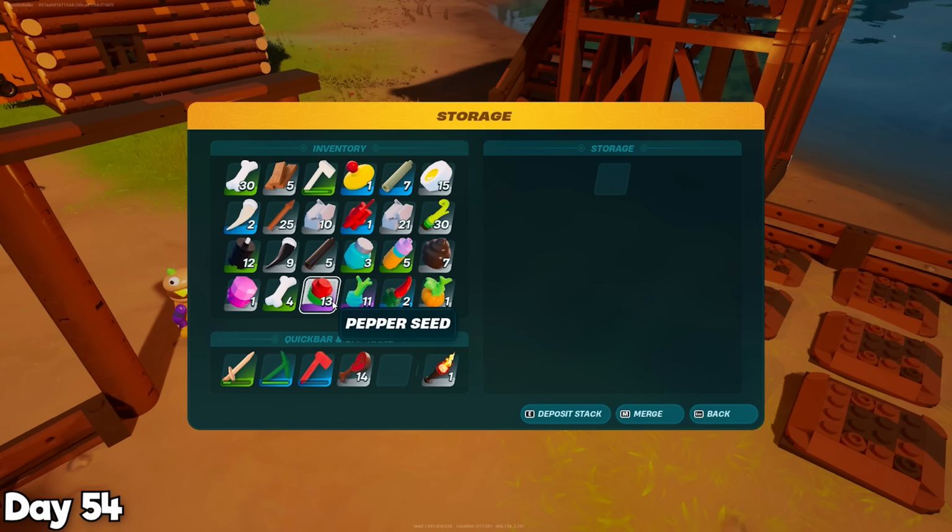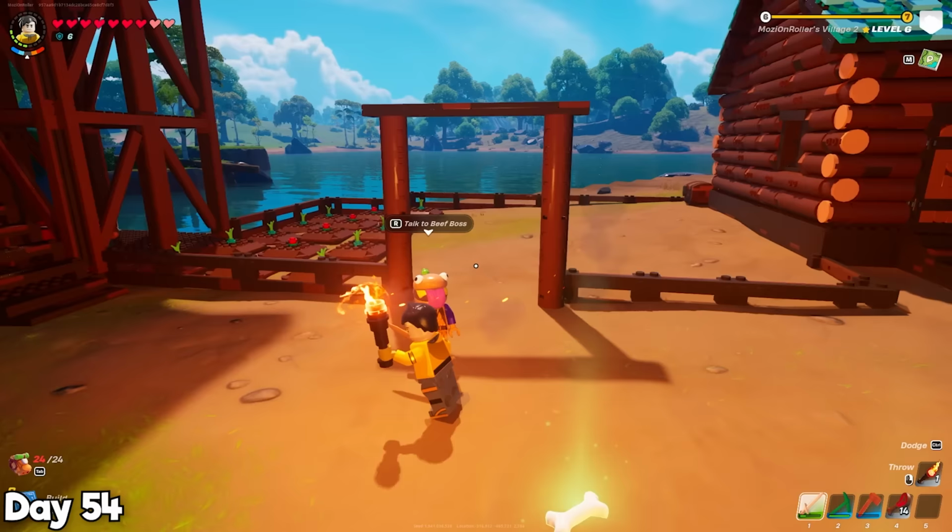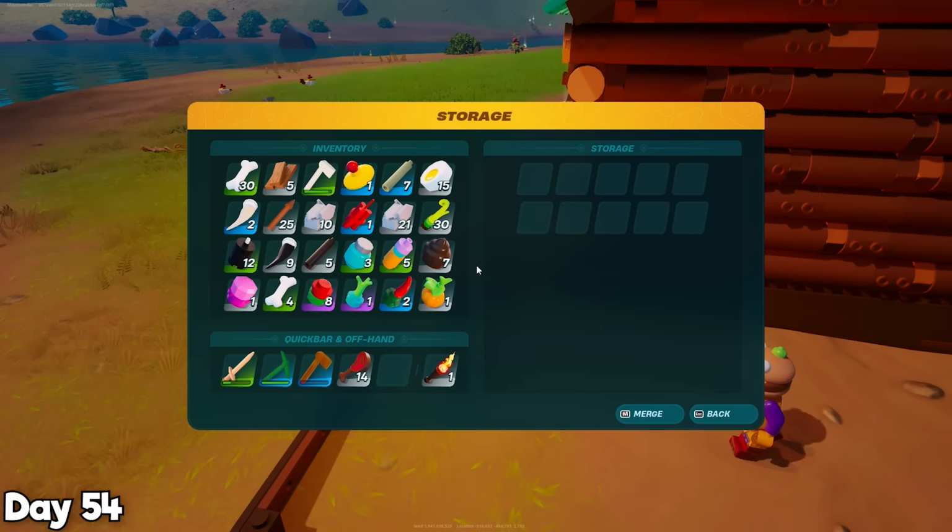We'll focus on peppers and snowberries right now because those help us out in the cold and hot biomes respectively. There we go. We've got two rows of snowberries and a row of peppers. I'm really happy with this little farm. I also put this chest in this corner so that we can store the extra seeds.